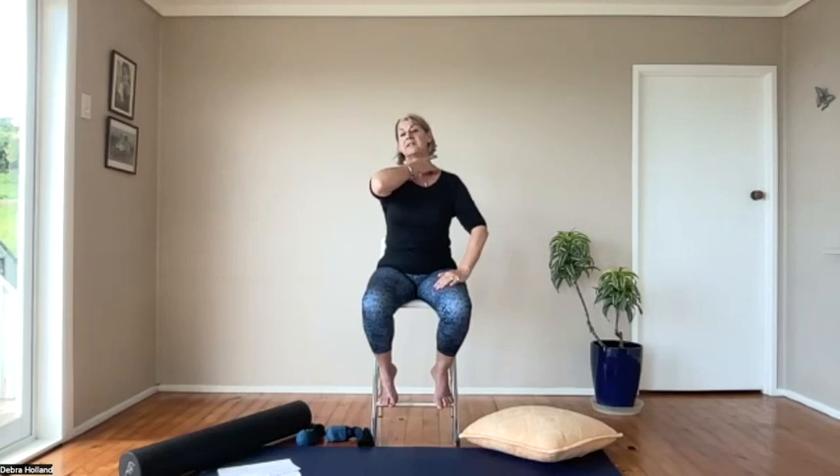Feel the upper edge of your collarbone and gently go behind it with that elliptical movement. As soon as it starts to feel like it's relaxing — starting off quite nervy and electrified — you can move outwards along the upper edge of your collarbone towards the shoulder. Lift your arm up to find your trapezius at the back, and go into that V-shaped notch between the collarbone and the trapezius. You can feel a hardness there — that is a rib. You're just rubbing on top of the rib where the muscle attaches.